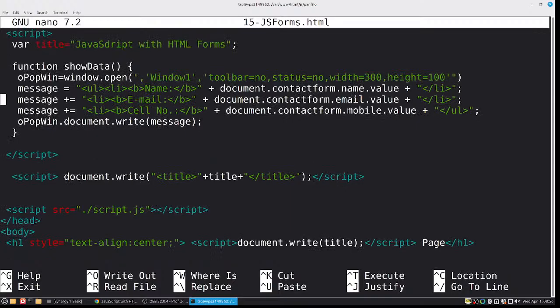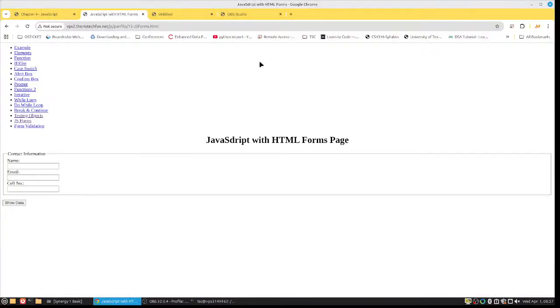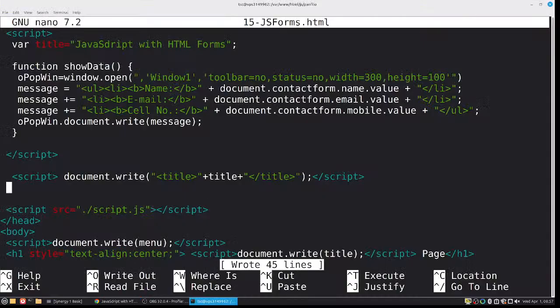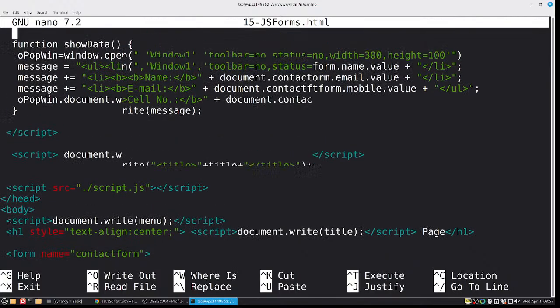Looks like it's missing the menu. It's also not linked to the CSS value.